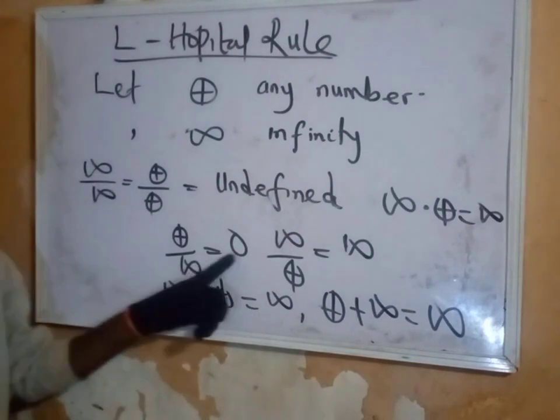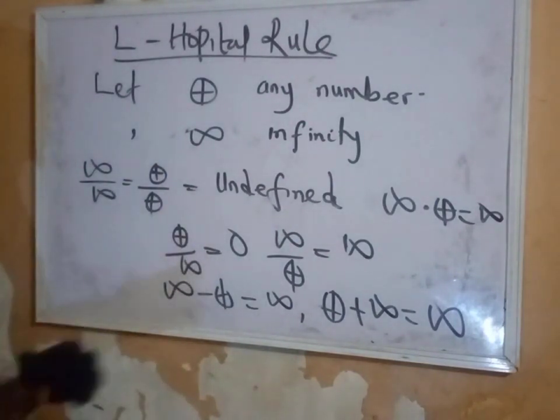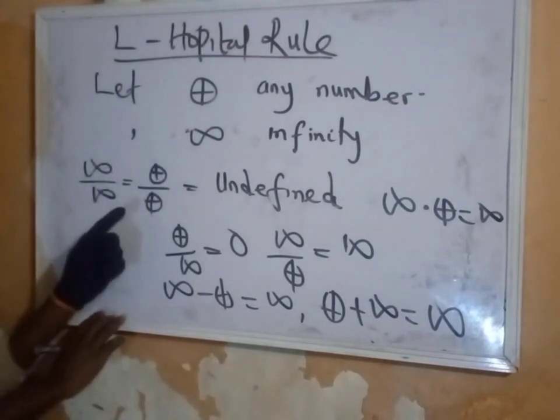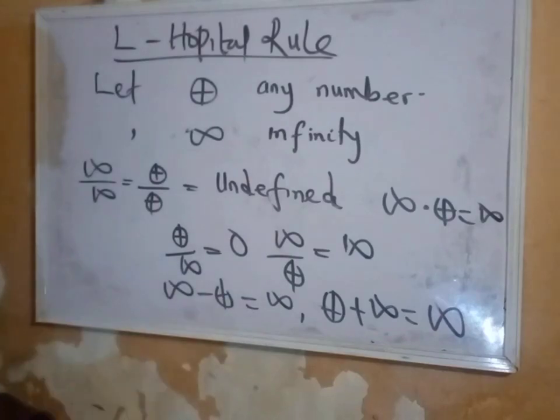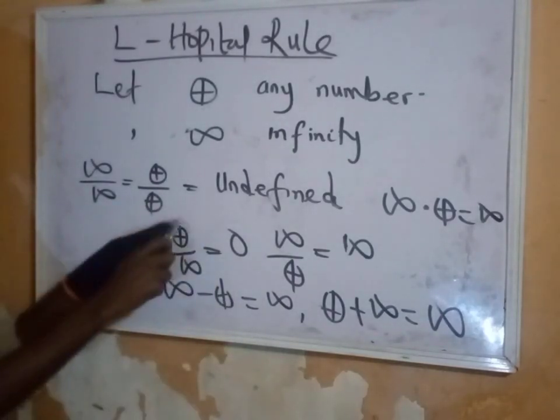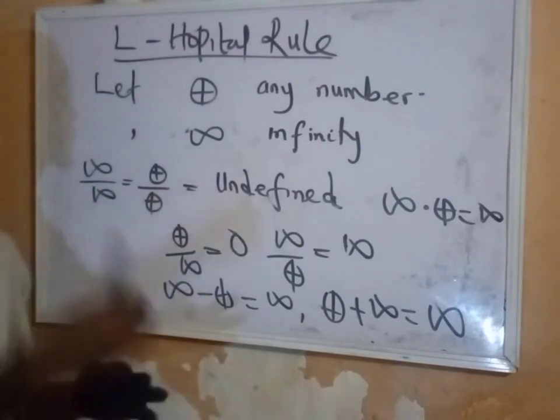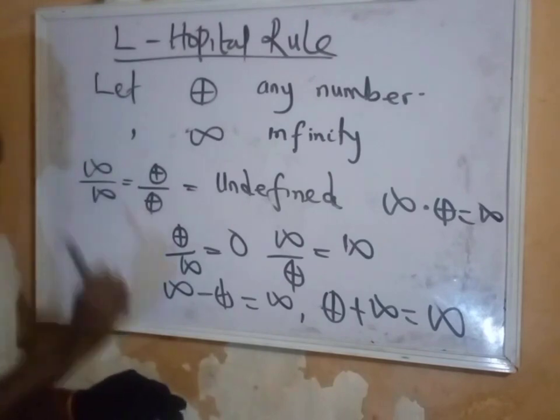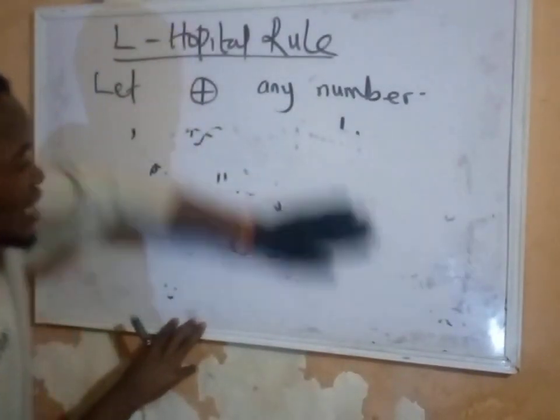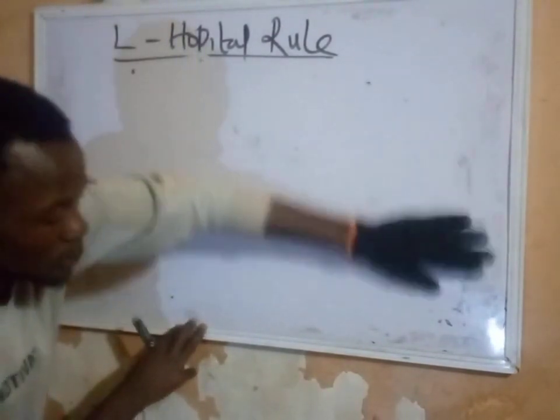So in this, we have 0. Any number divided by infinity is going to be 0. Suppose we have 2 divided by infinity, that is going to be 0. That is the only exception. But if you have something like this, then you are going to redefine that particular function. But if you are solving a given question and you arrive at this, don't redefine because this one has a defined value. But for this one, it doesn't have a defined value. Now let's see different examples we can use to clear our doubt on these L'Hopital rules.